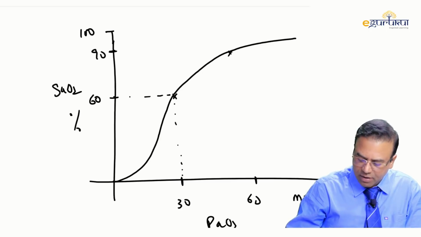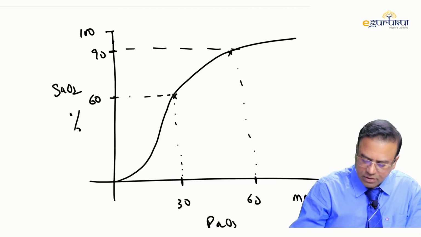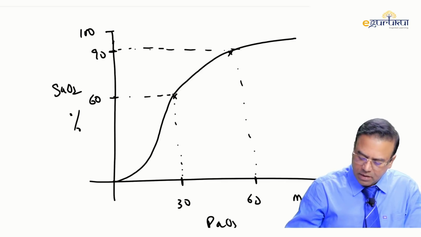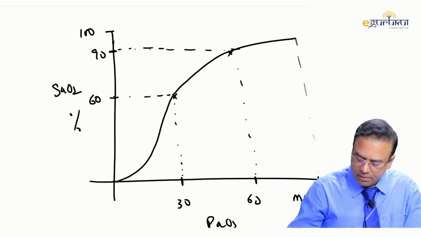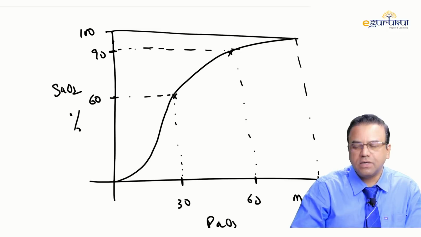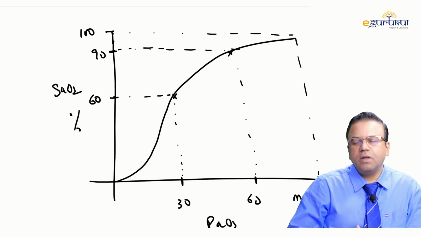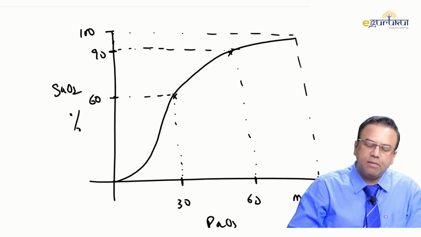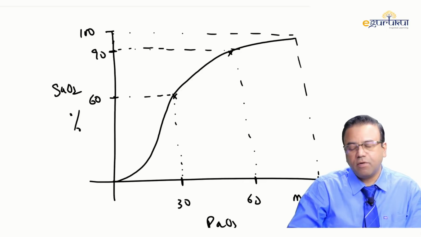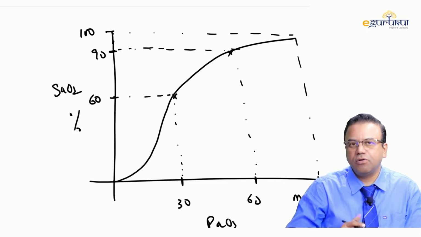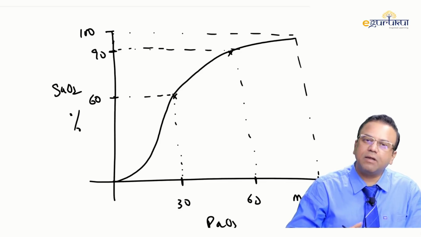And I was telling you at a PaO2 of 60, the saturation is going to be 90%. However, at a PaO2 of 100, you will get 100% saturation. So this is an important graph to understand the relationship between the dissolved oxygen and the bound oxygen, because hemoglobin picks up oxygen from the dissolved state only, but how much oxygen is attached to hemoglobin depends roughly on the dissolved oxygen, which is given by the PaO2.